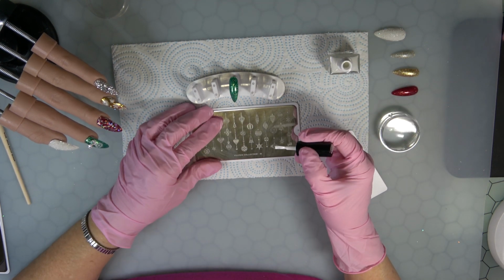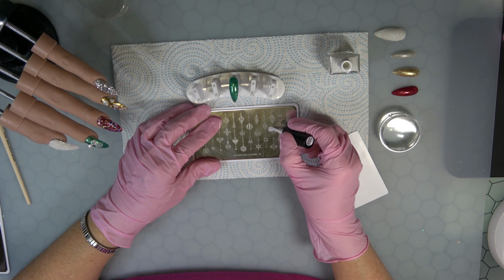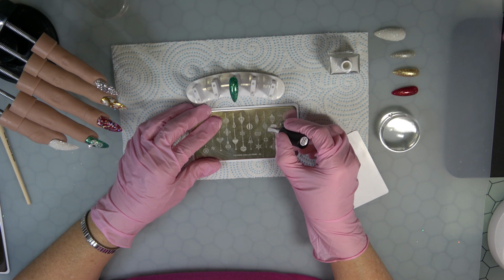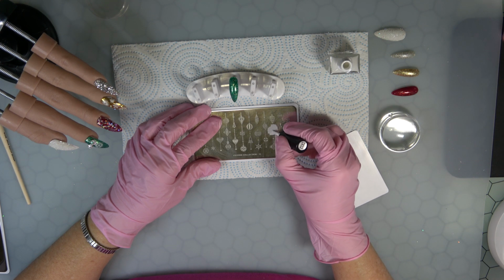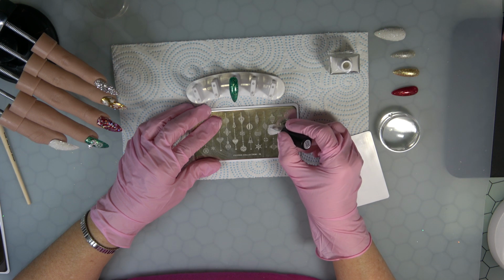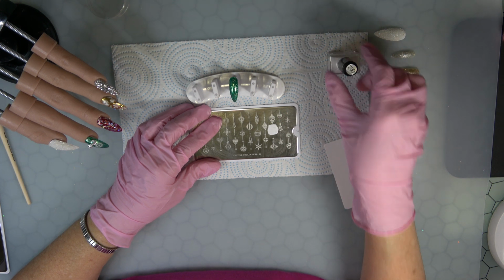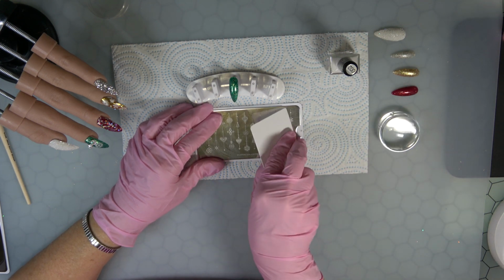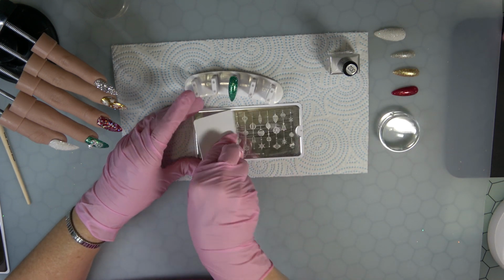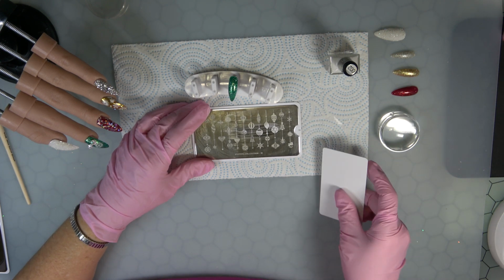My technique that I like to use is you put the polish in one direction. So I'm going from my left to my right. You're liberal with it. You don't need to overdo it. Left to right. And then when you scrape in the opposite direction, so from my right to my left, you don't need to scrape more than once because it'll pick up the image properly.